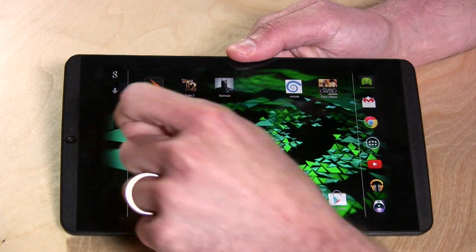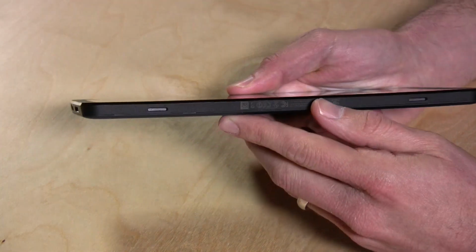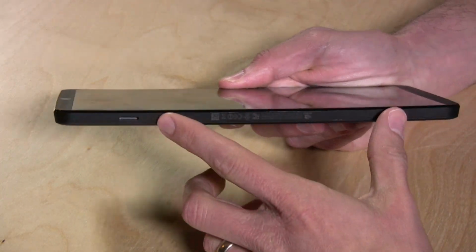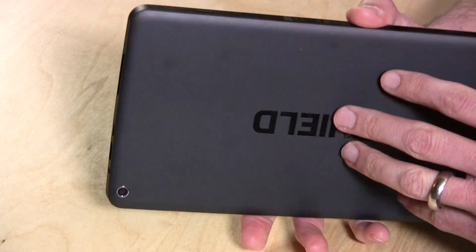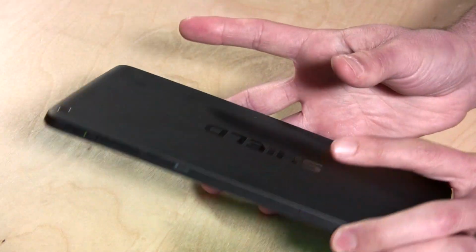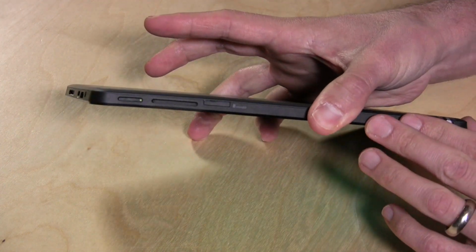You've got the camera here for conducting your video conferencing calls. On the side over here, I think these are mounting brackets for a cover that you can buy for it to complete the set. And there's also a game controller that you can buy as well, which I did not get, but I am happy to report that it'll work with non-NVIDIA game controllers also.